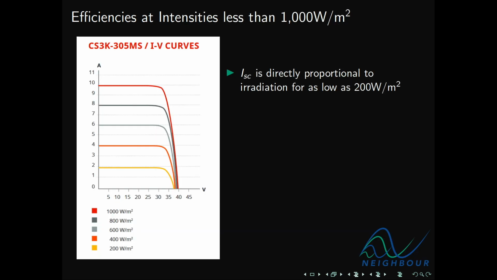So now let's talk about what happens to the capturing efficiency of a PV generator. So how efficiently does it capture light at light intensities beyond the full sun? You can see here from this Canadian Solar 305 watt module datasheet that at full sun we get 10 amps. So at 1,000 watts we get 10 amps, at 800 we get 8, at 600 we get 6 amps. So there seems to be this direct proportional relationship between short circuit current and light intensity.